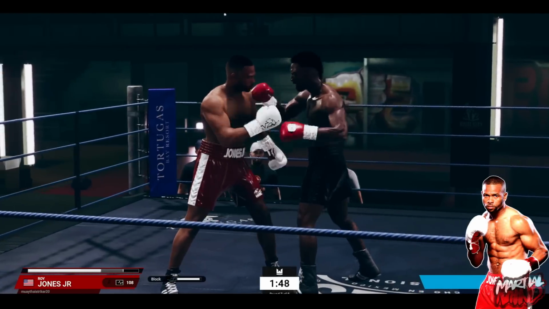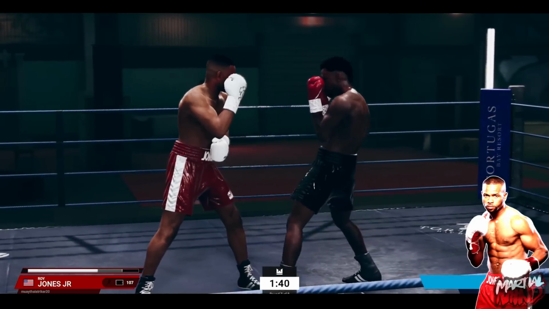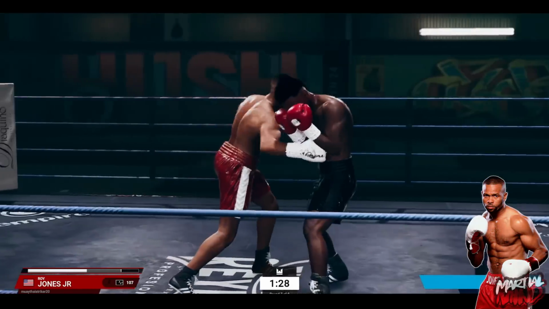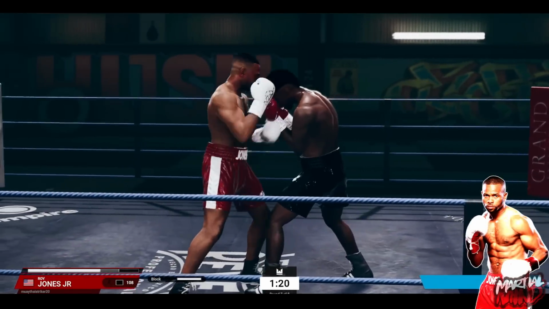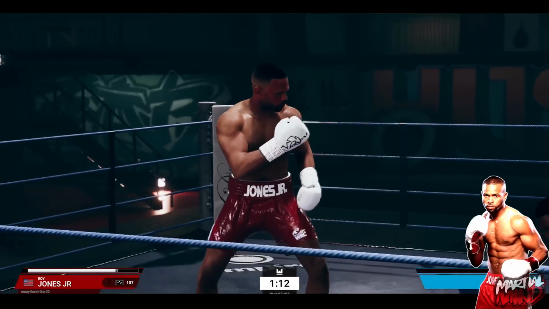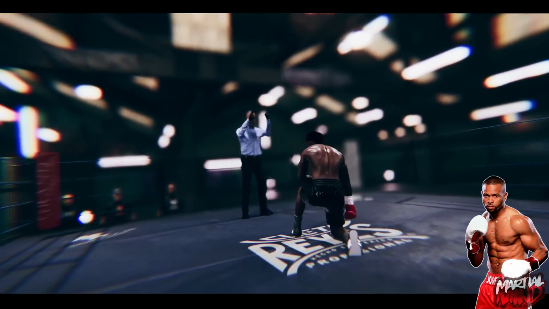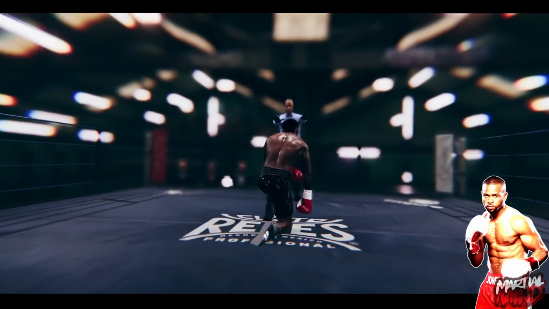See that? Oh, my God. That was terrible. Ooh! Here's his power shot coming. Watch this power shot coming. Dude, look at this. Look at his player, dude. Oh, no. He has no stamina. Oh, my God. Dude. He was throwing noodle arms right there, bro. That man was gone.